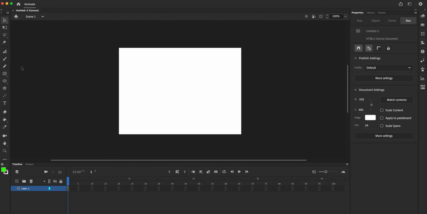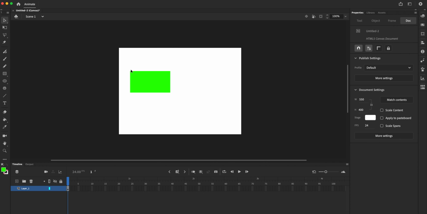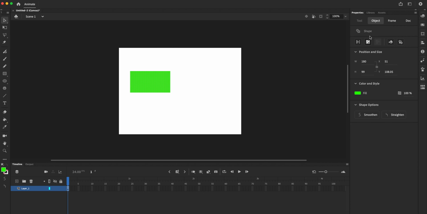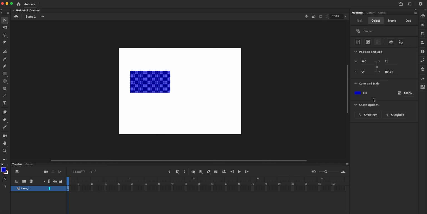So let's try making something and then activating it to do something. So I'm going to take our rectangle tool right here. Looks like a rectangle. Click on it and click and drag a rectangle. Now, if I don't like that color, let's say that's a little bit too light, I can take my selector tool and select it. And you'll see here in the properties, this is the fill color. It's just a fill. There's no stroke in this particular case. And change it by clicking on it to some new color, like this dark blue color. That's maybe better.